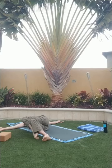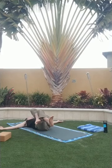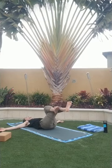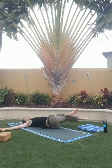Inhale and exhale. We're just going to be here for one more breath. Inhale and exhale. And then inhale the knees up to neutral. Keep the legs crossed as they are. We're going the other way. Exhale, drop it to the right side this time, keeping the left shoulder grounded.